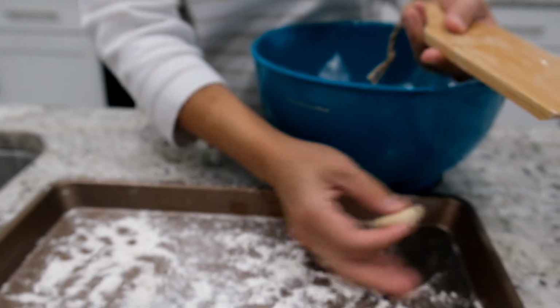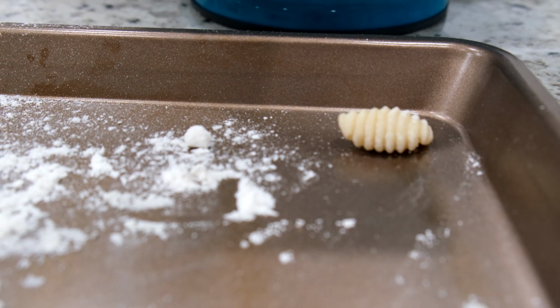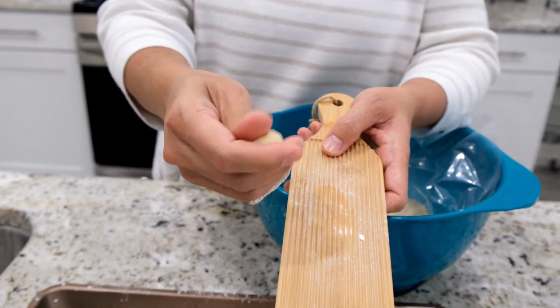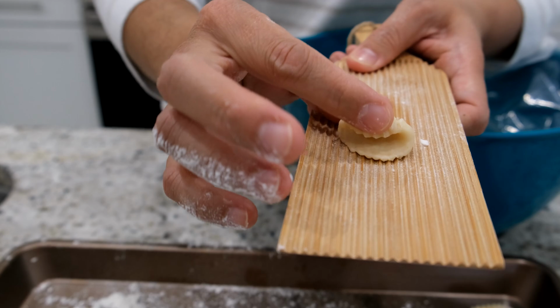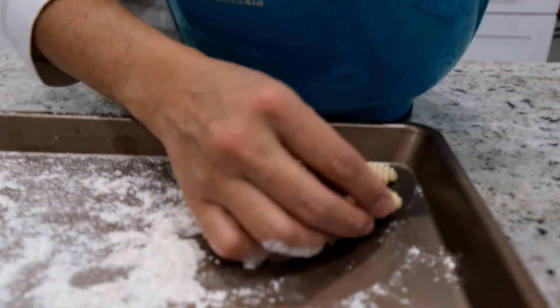Okay, and then you put it here. I have extra flour, just in case they stick together. Okay, and then you keep doing more. Let me show you one more time. If it sticks, you just add some flour. See, it will turn into the shape like this.